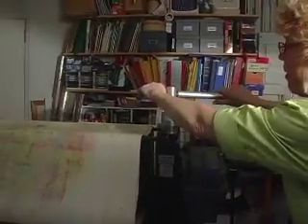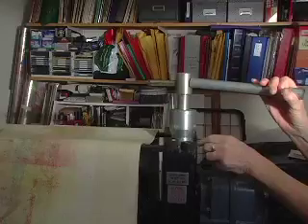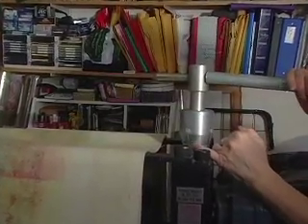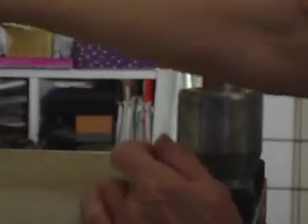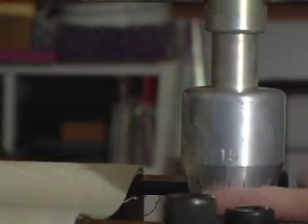Here we have the pressure — this line lining up with the numbers of this line. If I go an entire full turn, I'm really going to increase the pressure quite a bit. So here, going back to 4 at 15, we'll have the pressure like this — 1, 2, 3, 4 at 15.